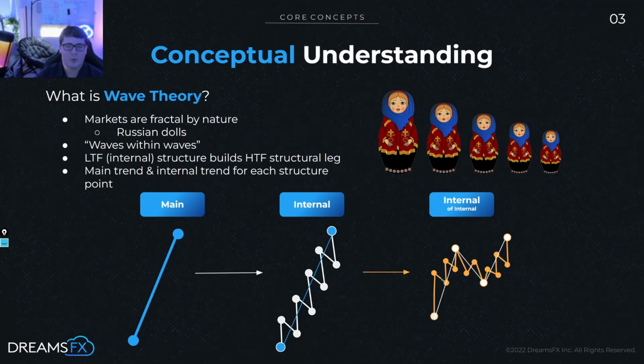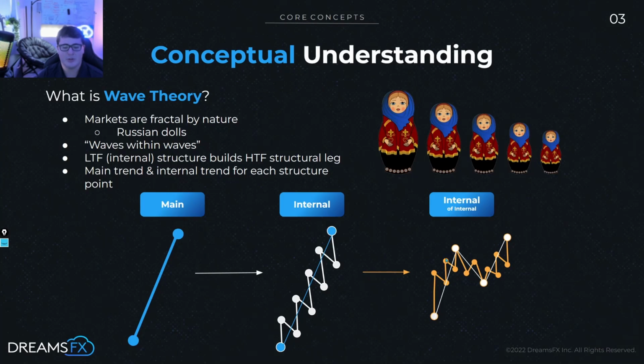So if these individual orange dots are, let's say, the 1 minute, we can see that price is building higher highs, higher lows, higher highs, higher lows, higher highs. All these individual 1-minute waves are responsible for building this 5-minute leg, right? Same thing over here. We then have a shift. We then have some form of break of structure on the 1 minute, and then price shifts to create a retracement on that 5-minute leg, the white structure. And of course, what does price do? It then resumes back to bullish structure on the 1 minute, which tells us price is now aligned to continue that new 5-minute leg to make that bullish structure.